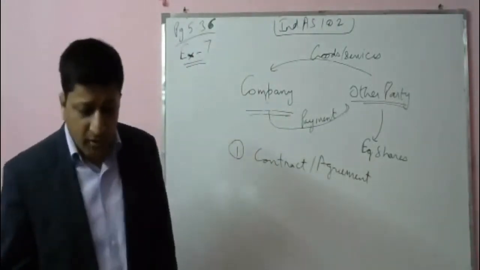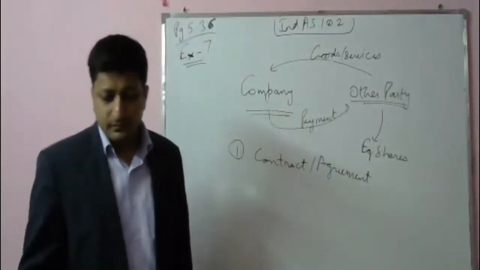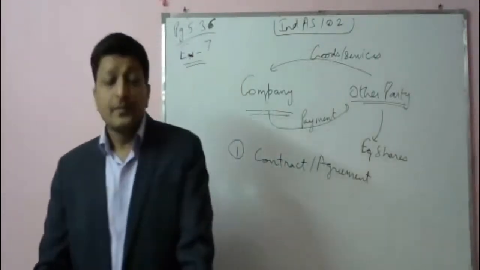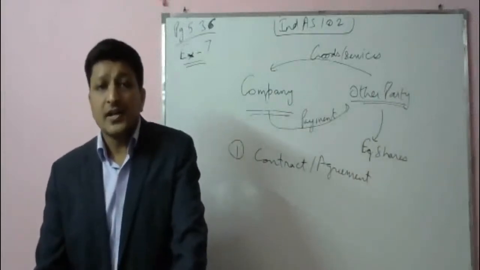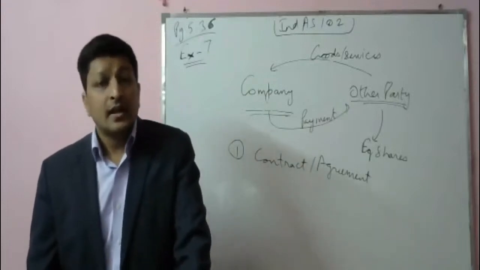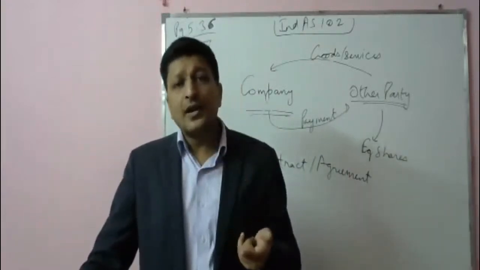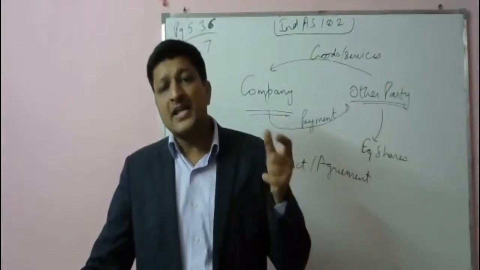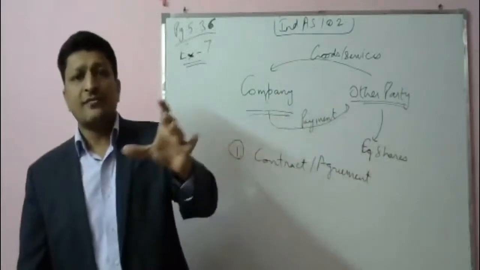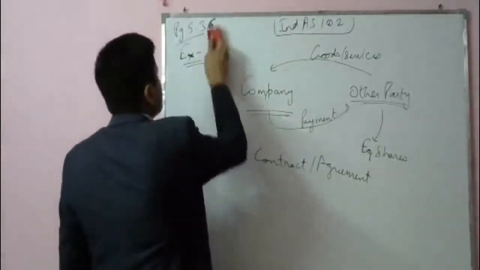Now let's move on to understand what we will not cover under Ind AS 102. Transactions with shareholders as a whole means when a transaction is carried out with a shareholder while the shareholder is acting in its capacity as shareholder of the company and not otherwise, then such a transaction will not be covered under Ind AS 102. So let's understand this with the help of an example.